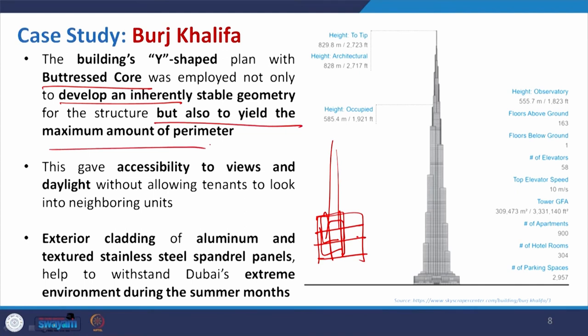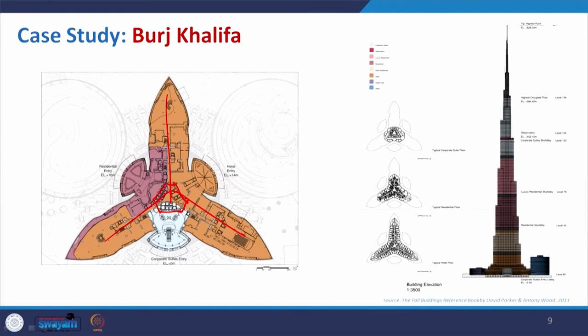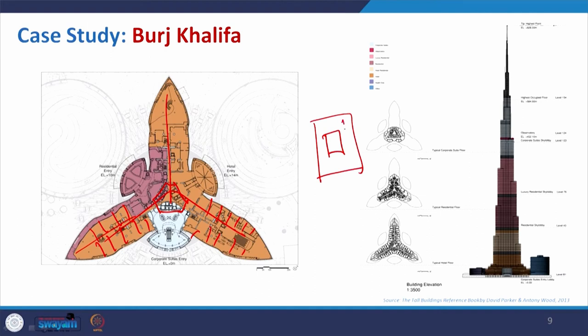The Y-form with a hexagonal core not only gives good stability with a three-legged kind of arrangement, but also maximizes the amount of perimeter. This is one of the good aerodynamic profiles that we can have. It also allows rooms at the upper storeys in both wings to be placed at the corners, so all can get some external view without disturbing the privacy of neighbours. This is a form where we can maximize the view, whereas in a closed-form double-loaded corridor structure, you cannot get a proper view for hotels.